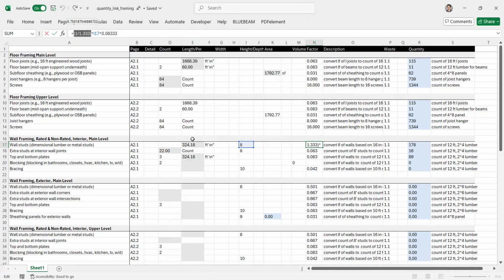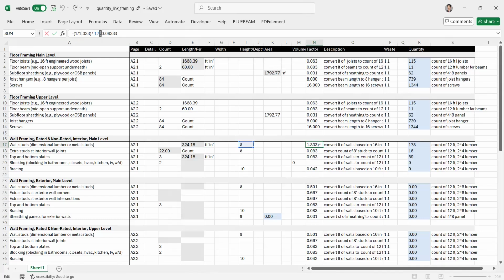If I multiply this length by that number, it gives me the count of the studs. Then I have to multiply that by 8, the height of each stud, to know the total length of my studs. And then I want to convert that number to 12 feet pieces because I order my lumber in 12 feet, standard size 2x4s.